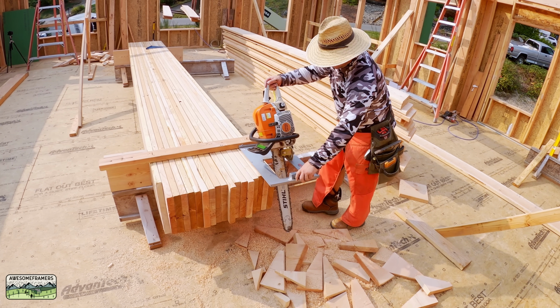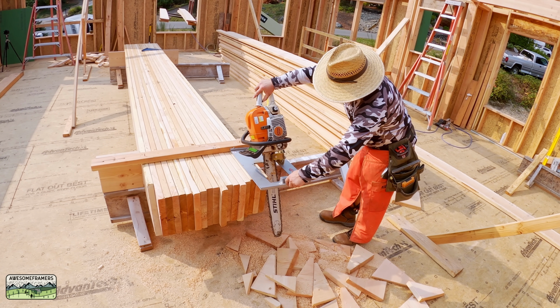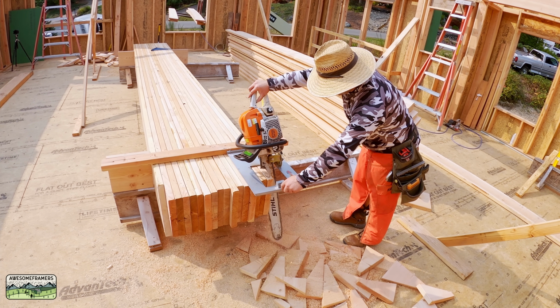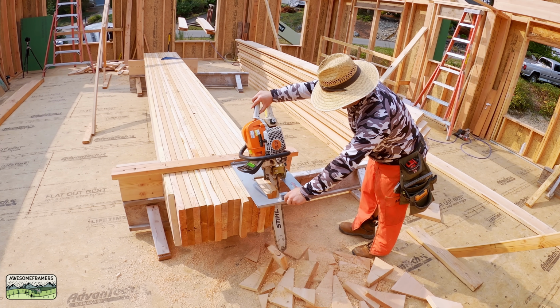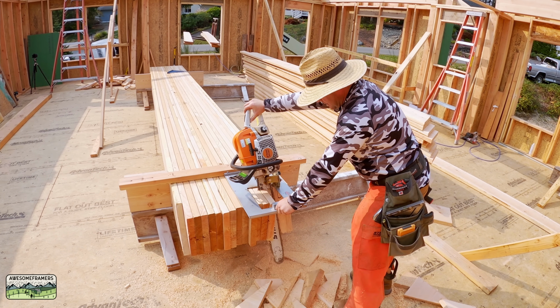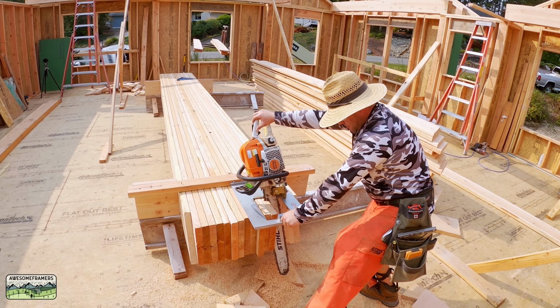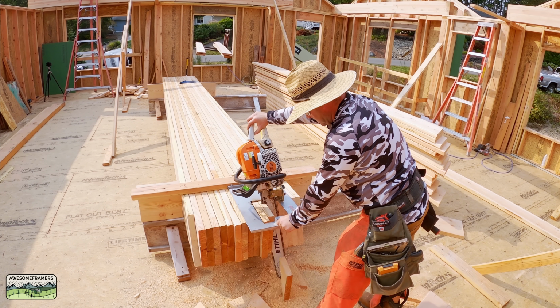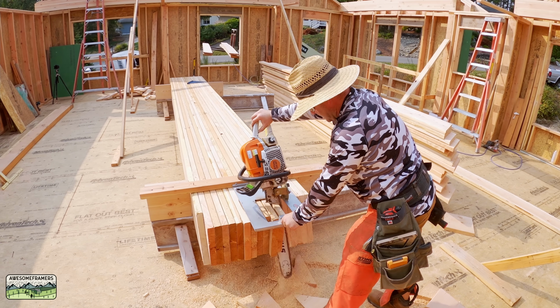Always use a guide. I know some guys freehand and it works really well. I am not a freehander. I always make the joke and people correct me. I'm freehanding with a guide. No, for me, the guide means that I can focus on the saw and not have to be following a line. I know I'm gonna follow that line right on the run. So I don't know, it just simplifies for me.